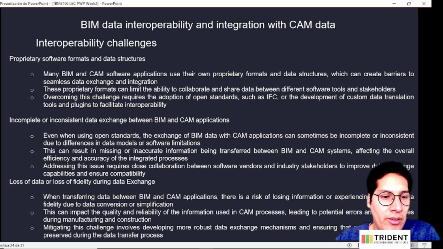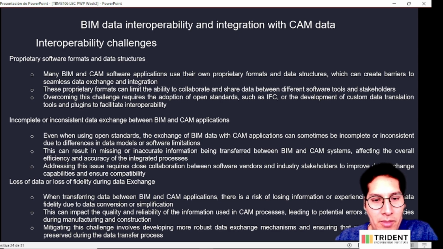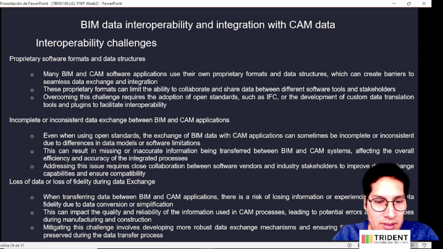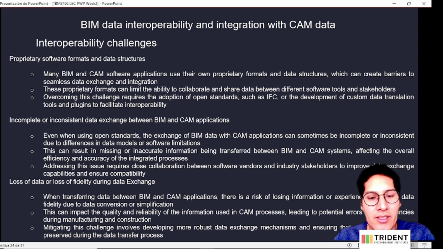The incomplete or inconsistent data exchange between BIM and CAM applications can be another challenge. Even when using an open standard, the exchange of BIM data with CAM applications can sometimes be incomplete or inconsistent. This is due to differences in data models and software limitations. You have to be careful because this can result in missing or inaccurate information, and this can affect the overall efficiency and accuracy of the process.